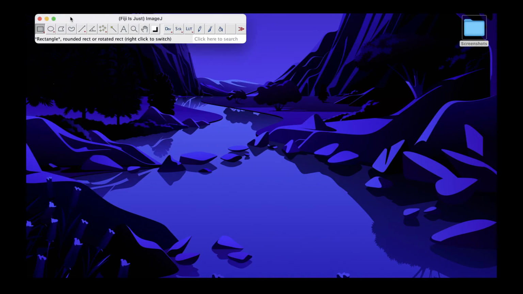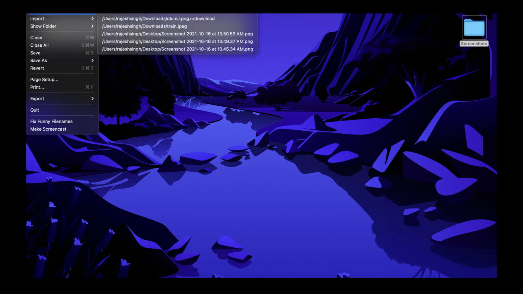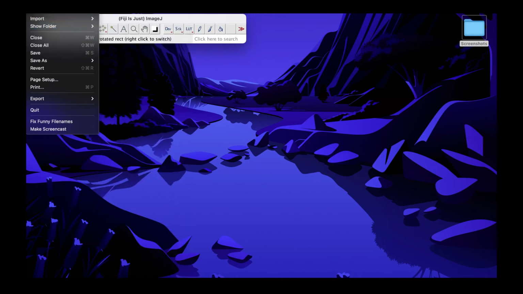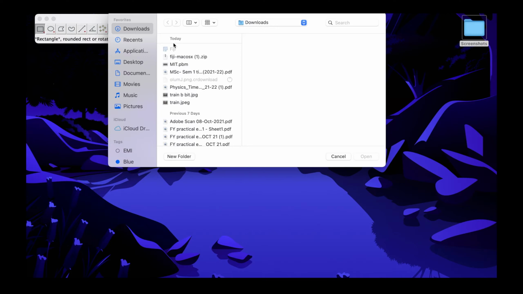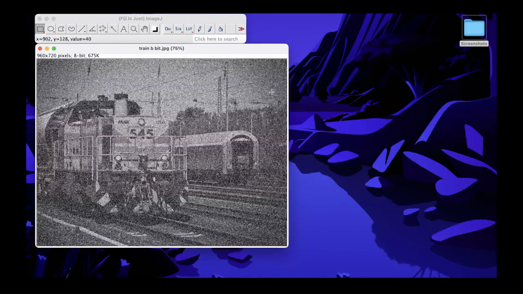Let me take another image, which is of a different type. As I said, in the last class or last two classes we discussed this, this is an image with random noise. Can you see the train image? Here the noise is very randomized, no periodicity.